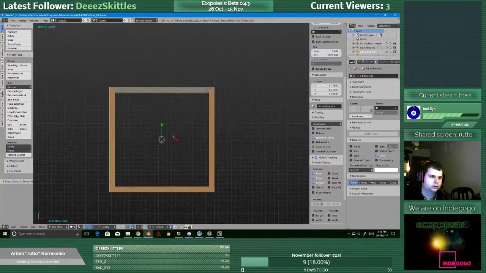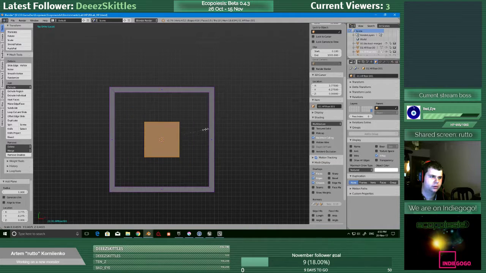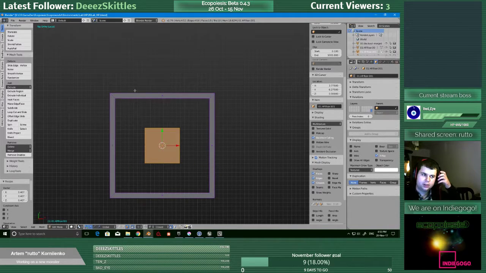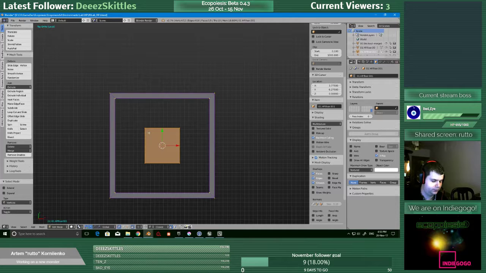Put cursor here, make it plane, smaller plane. First of all, let's make it symmetrical, like a lot. Yeah, symmetrical, like a lot.